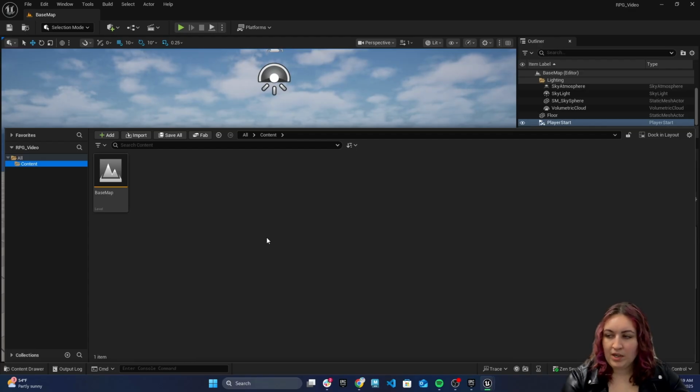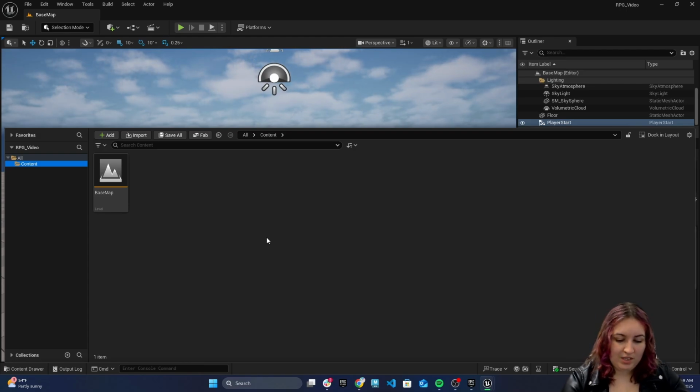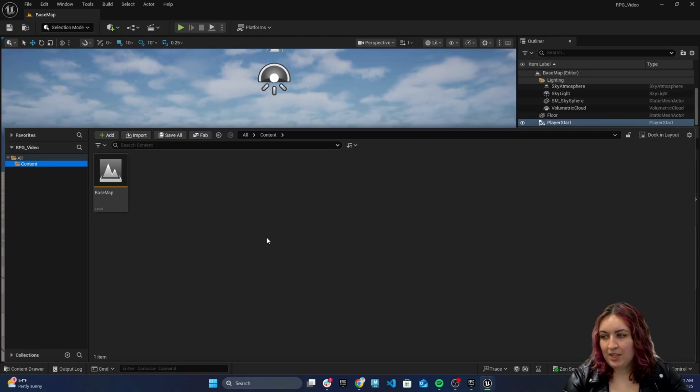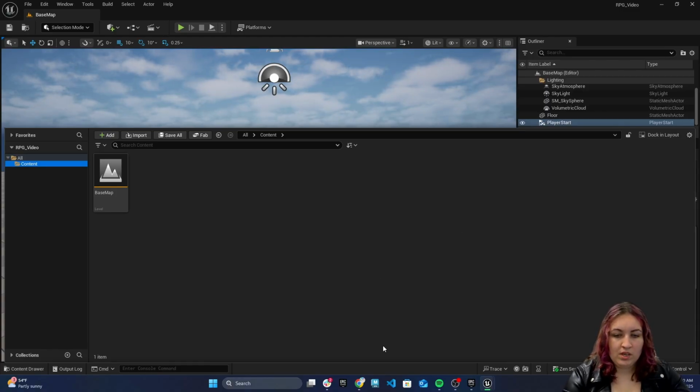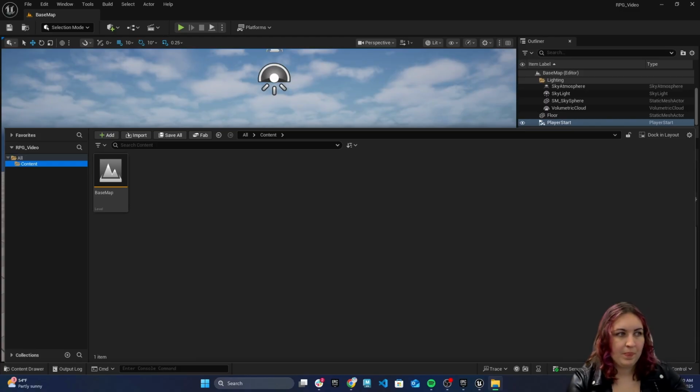So the first thing we have to do before creating a character is actually get our assets, because we're doing a 2.5D game. In a 3D game, we'd have our model and our animations that we need. For this game, we need what's called a sprite sheet. So we need our animations all in order. Now, let me pull up my example. I do want you to find a sprite sheet that you can use.